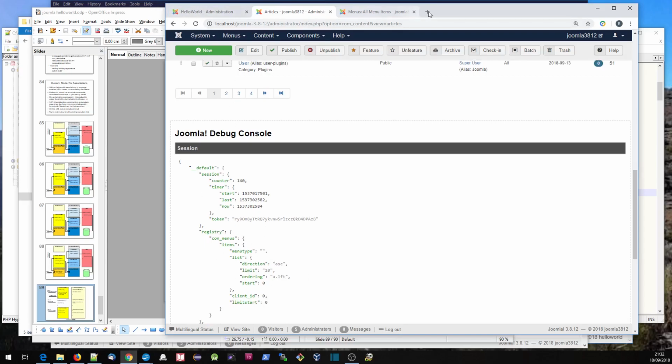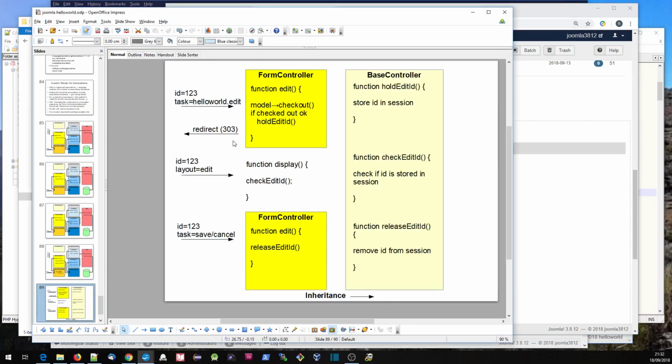So what has happened is it has come in to display the form, and com_content overrides the form controller here, which has the display function, and in its display function it calls checkEditId, and it's basically checking if that ID is stored in the session.